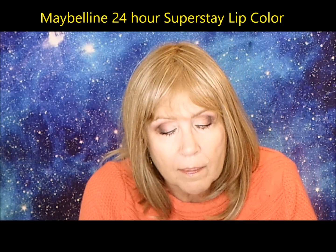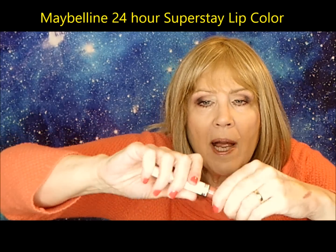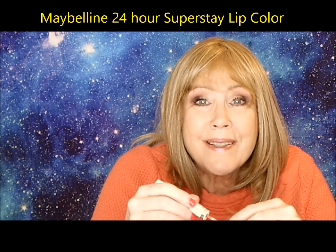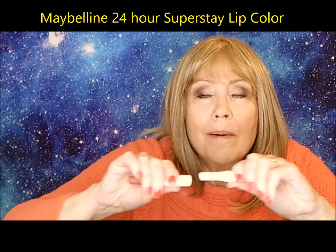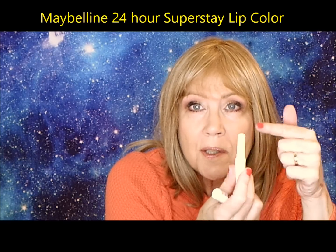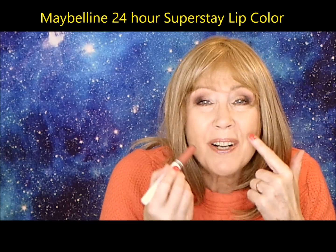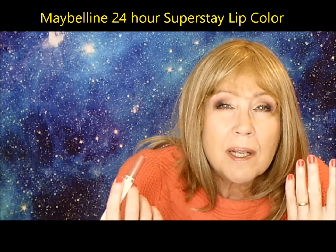My favorite lipsticks, actually all four of them that I have been wearing again this month, have been the Superstay 24 color. These are the Maybelline ones where you have to paint it on, hold your smile, and then let it dry, and then you put the lip balm over the top. If you miss this step with the lip balm, the lipstick feels too dry. So you paint it, hold it for at least a minute or two, and then you put this over the top, and you're good to go for the whole day. It will stay on your lips, and as it wears down slowly, it wears down evenly.